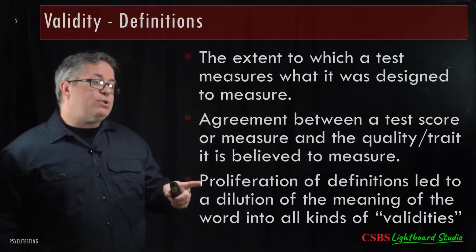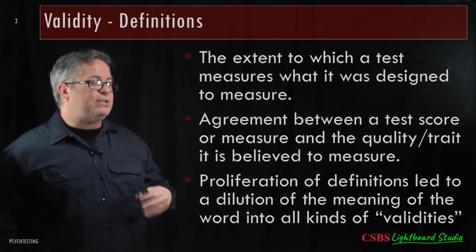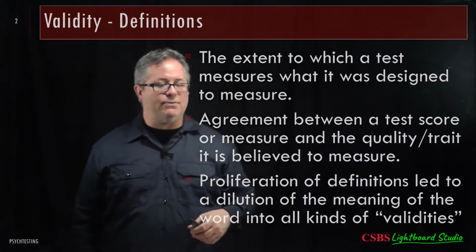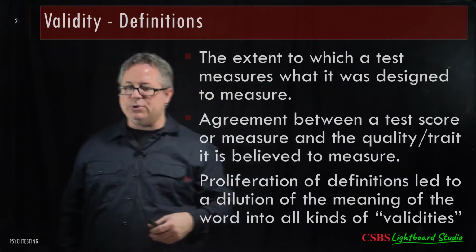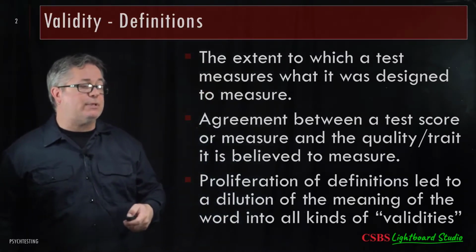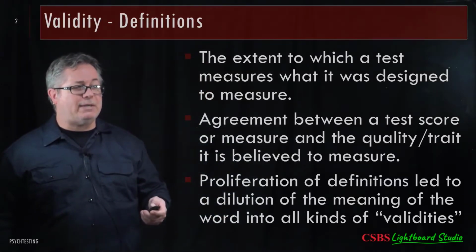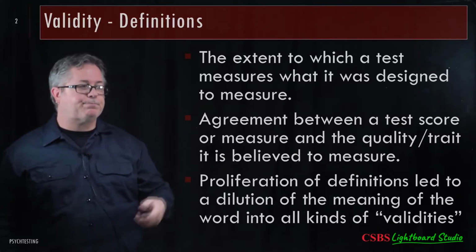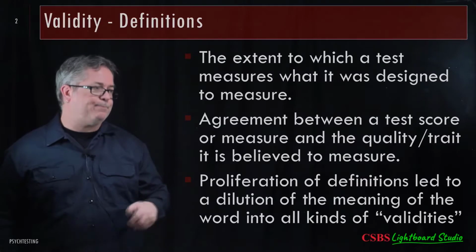There's a proliferation, love that word, of definitions that led to a dilution of the meaning of the word into all kinds of different validities that people use often. That's why it gets confusing, not because they're not validities, just because there are so many and it becomes difficult to parse them apart.